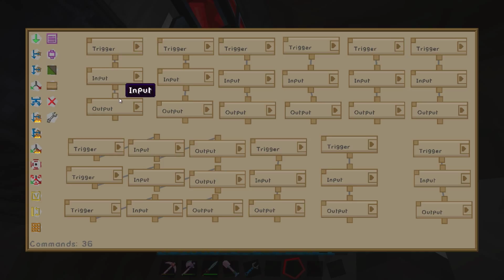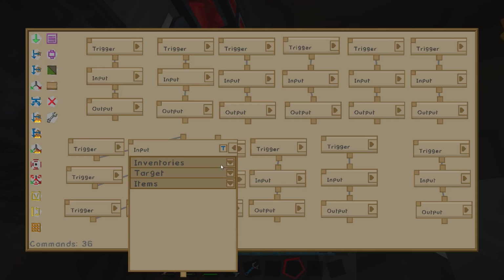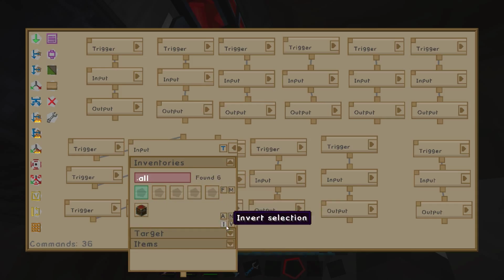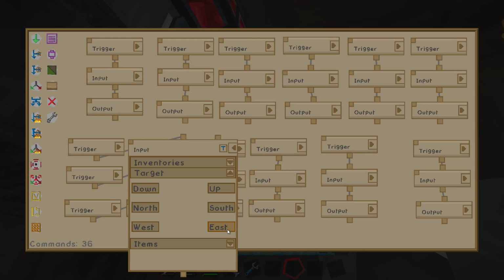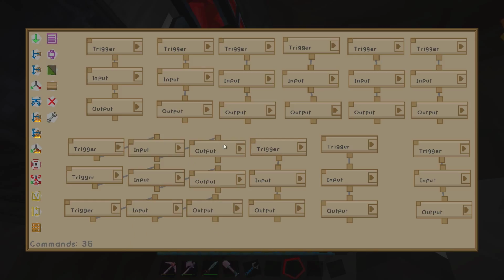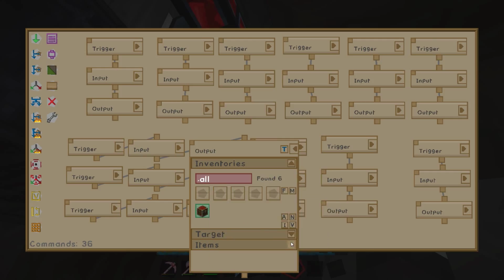Now this one here corresponds with this one here. So this is the output side of it. So this here, oh, that's the trigger. We don't want to play with that. We want this one here. So the inventory is the inscriber, so it's coming from the inscriber. It is going to the east again, and it is a printed logic circuit. Nice. And then the output on that is going to be the chest.